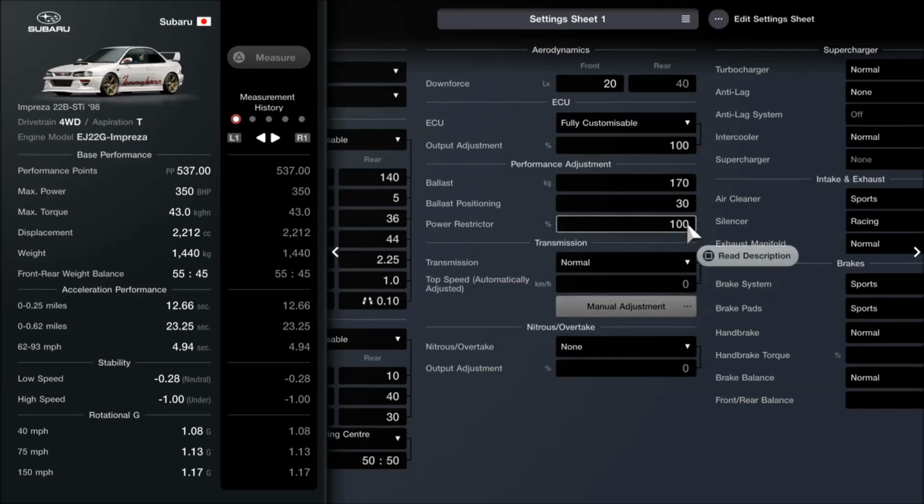The power restrictor isn't touched, ECU isn't touched either. You do want some ballast though, at least to bring it up to that weight of Forza 2, which is 170 kilos, and then I've put that 30% toward the back, just to make it more of a 55-45 split, which, as I recall, is the split that car has in the game.